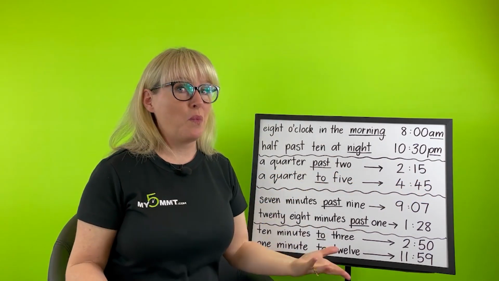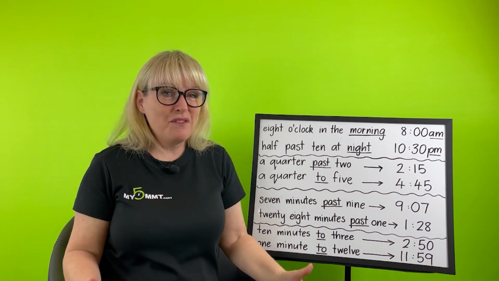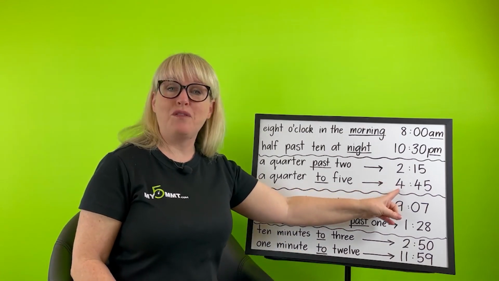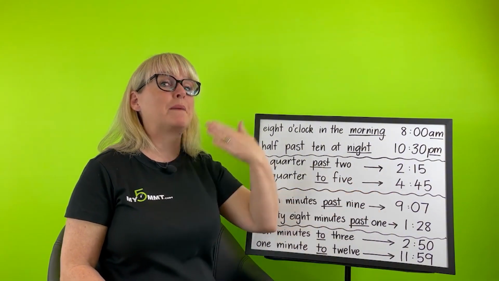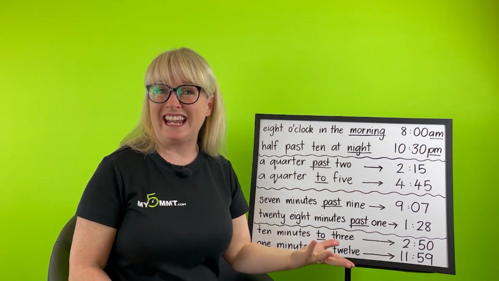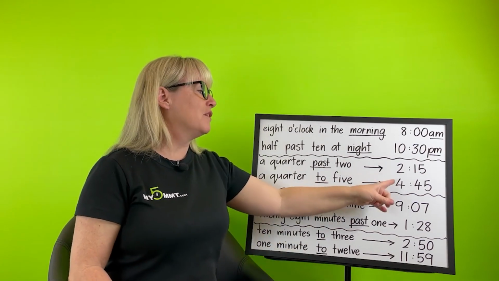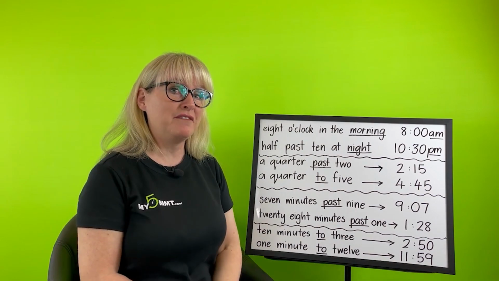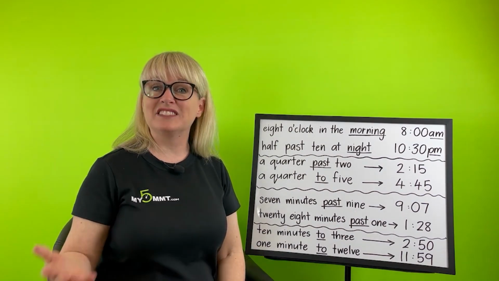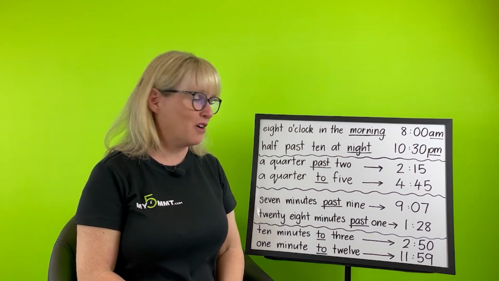4:45 is on the way to being 5 o'clock. It's not 5 yet. It's still 4. And that's interesting that we've still got a 4 here, but we're talking about 5. It's because we're heading to the next o'clock. So 4, colon, and 45. That's because 45 minutes have gone past, and that's 1/4 to the next o'clock.